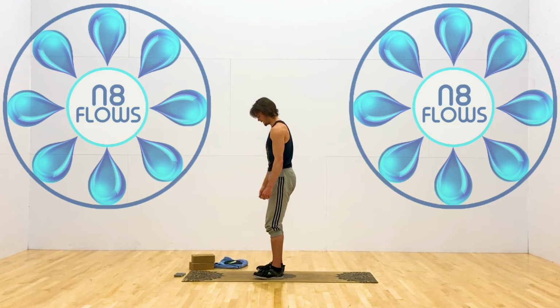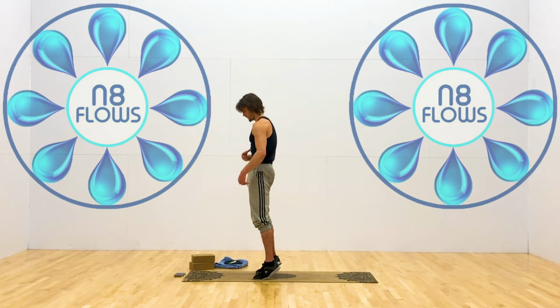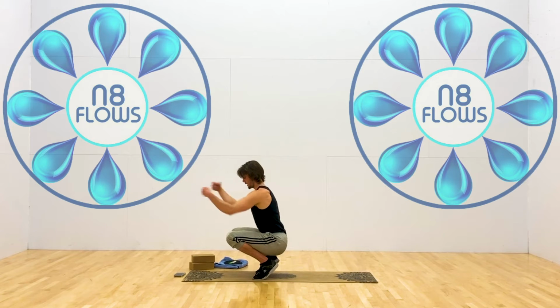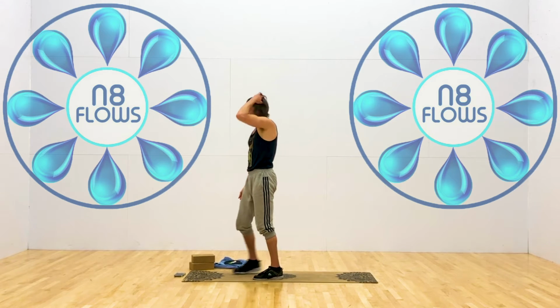Last one, guys. Toes, quads, posterior pelvic tilt. Core is compressed. Shoulders depressed. Engage the quads as we come down. Okay. Notice how my shoulders stay stacked above my hips. Come down and up. Beautiful job, guys.